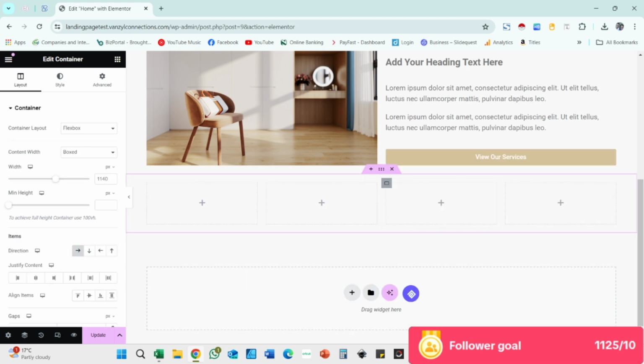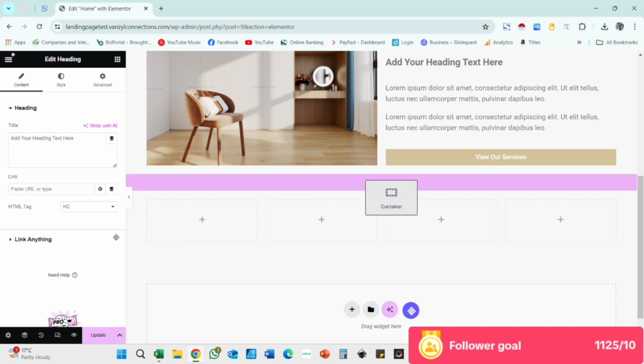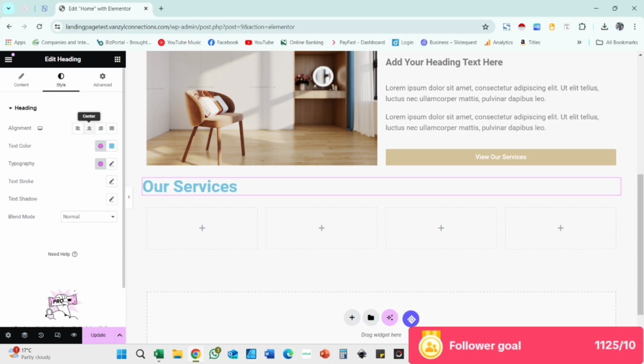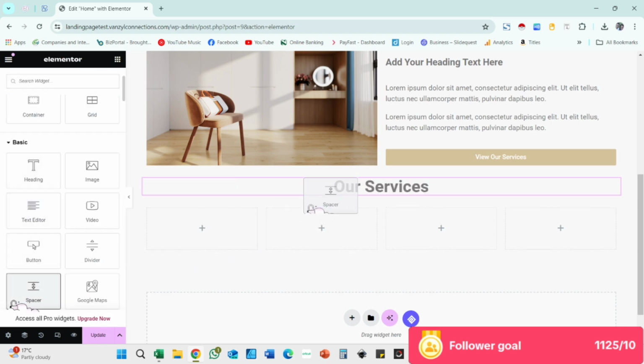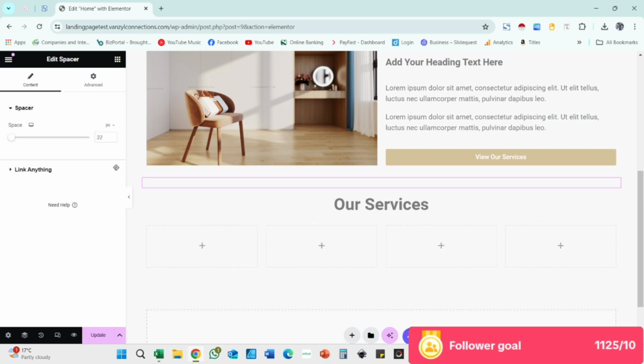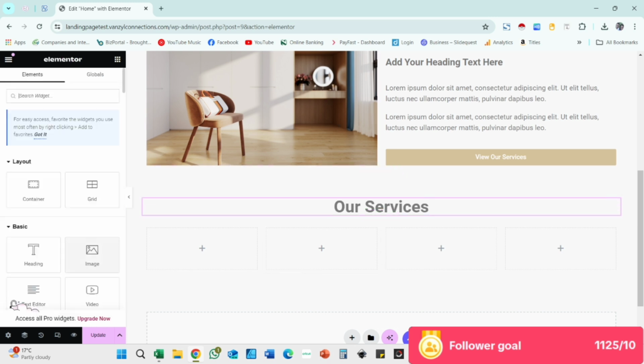Let's do 4 services, but we need to do a heading as well. And then just put some spacing.